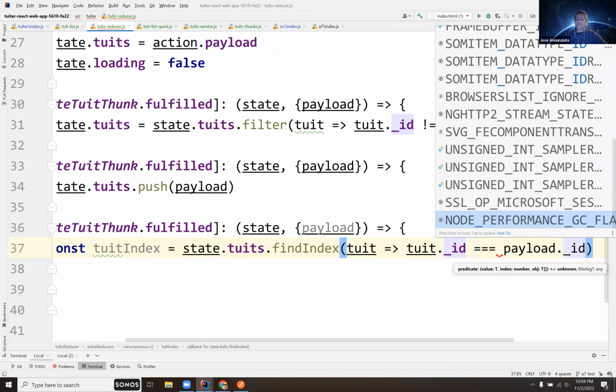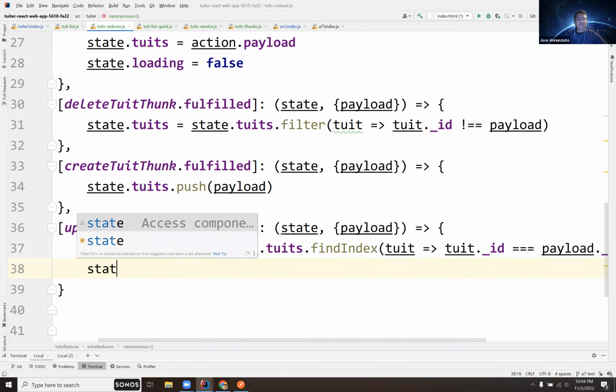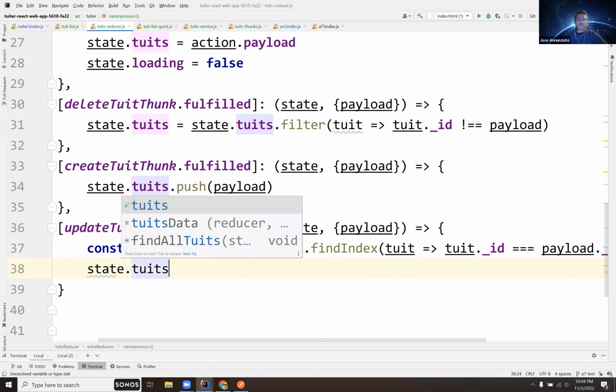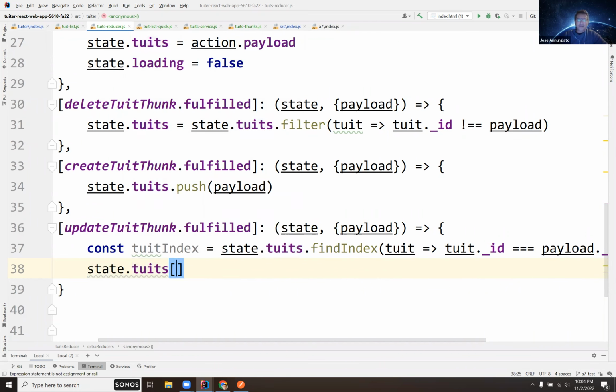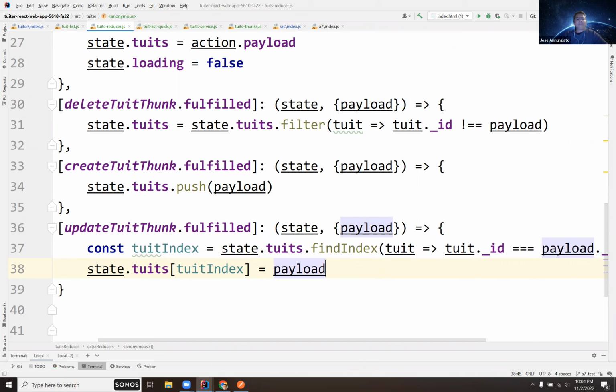That's going to find it in the array, and once I find it, I can update state.tweets sub tweetIndex. I'm going to replace it with the payload.